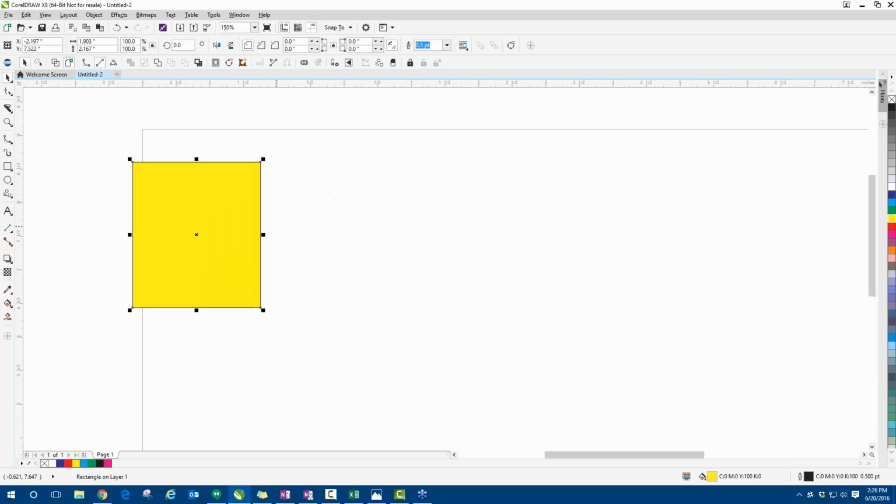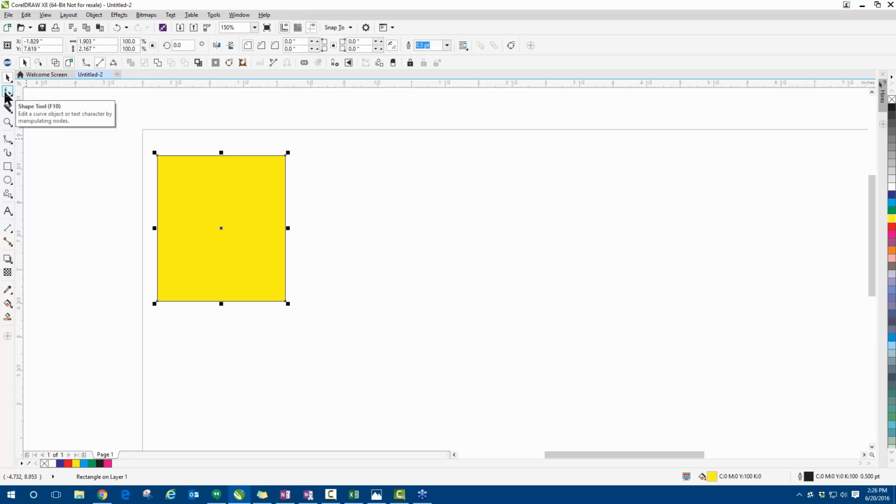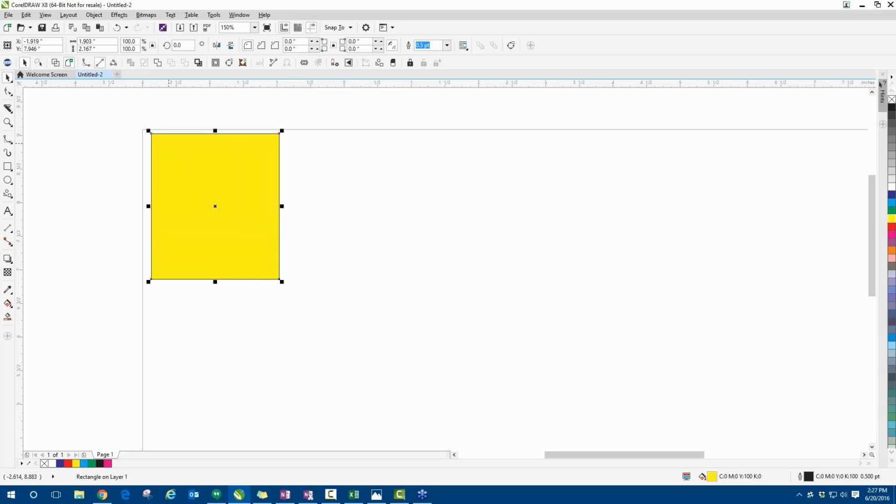All right, so next tool we can work with is the shape tool, which is going to be very, very, very important. Now the shape tool is what's going to allow us to edit our objects or edit our designs and change the overall properties of these designs. All right, so what do I mean by that? Let's go ahead and click on it and show you some different ways to utilize that shape tool. So the shape tool is right here, the second option down.